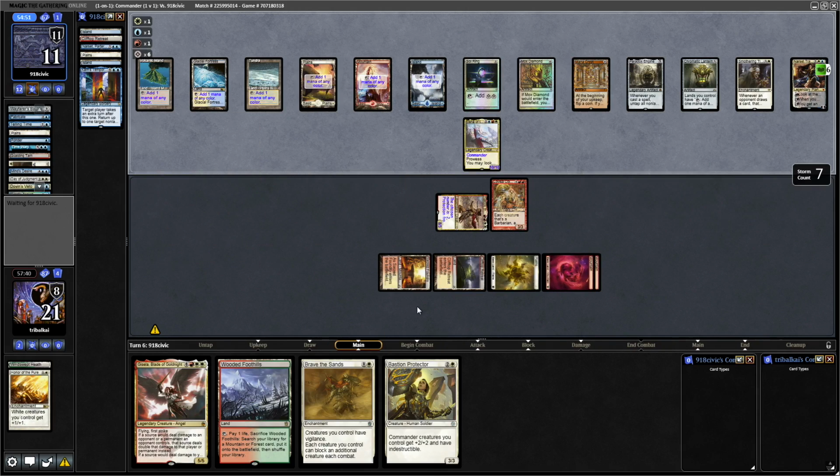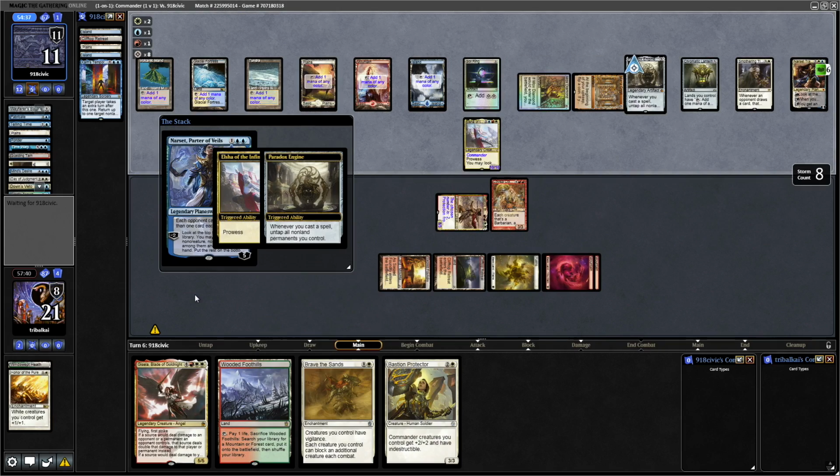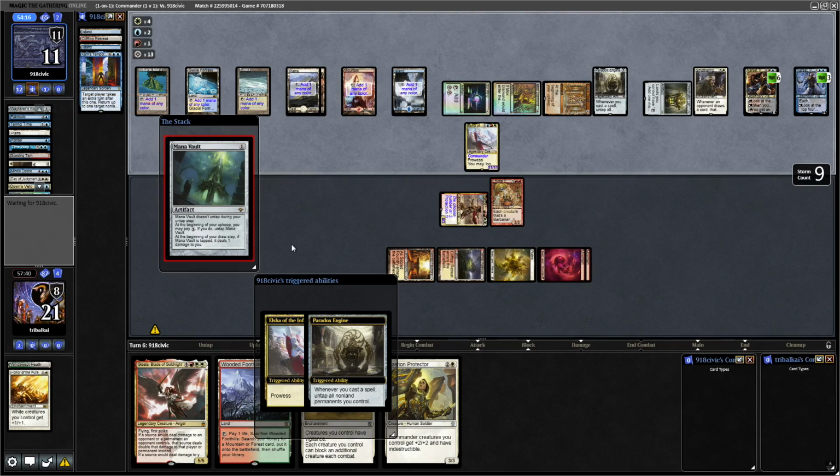Let's see how many extra turns they need to take before they can actually take us out of the game. They're up to 10 power at the moment. So they will need to be at 13 power before they can take us out to commander damage. And they get a Mystical Tutor into their hand. So surely our opponent's got us here.